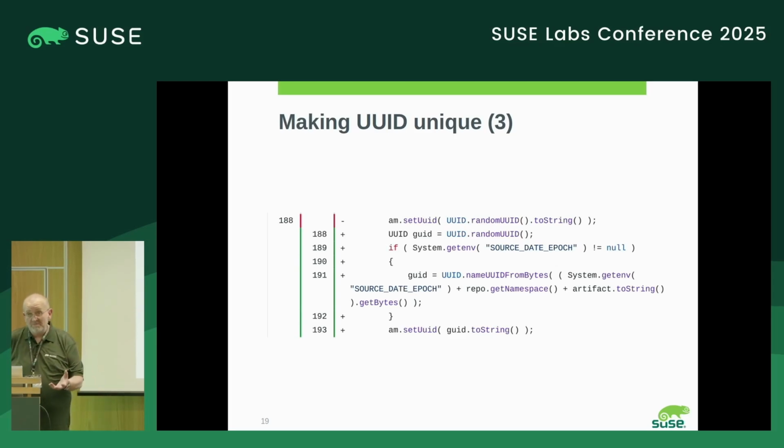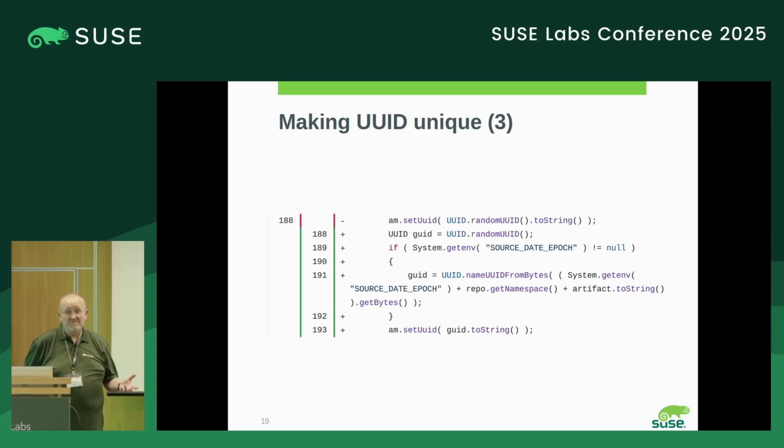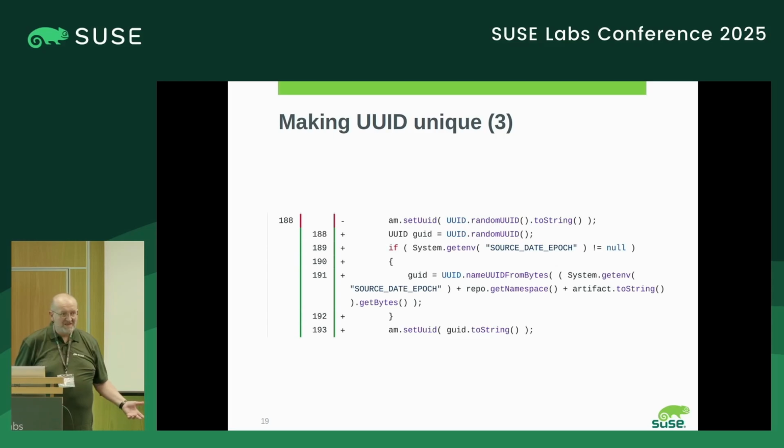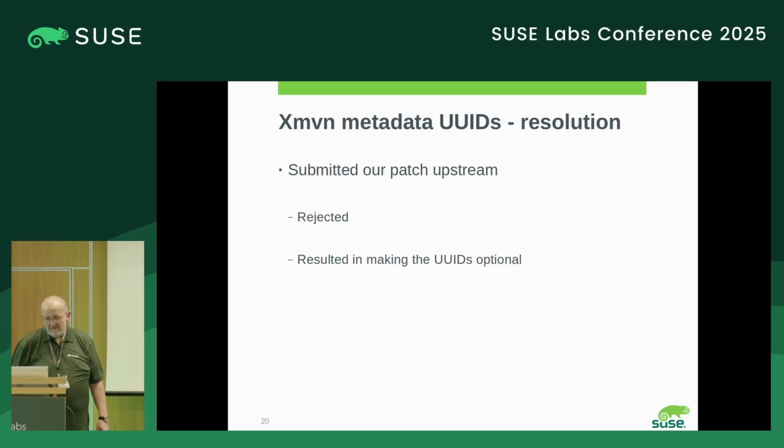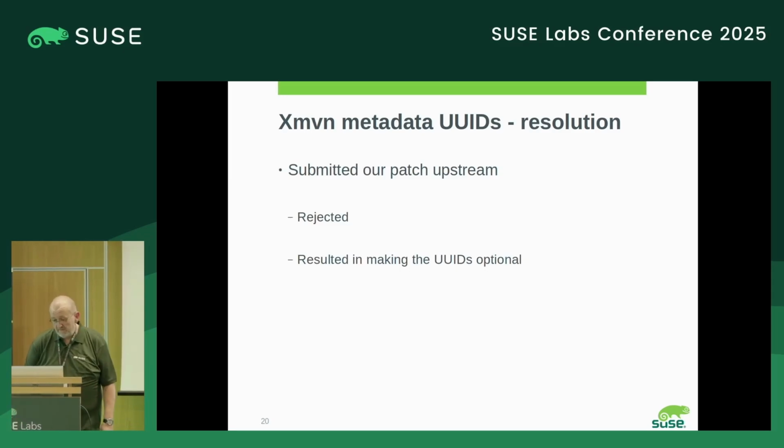And the good thing is the Open Build Service, because in Open Build Service, we could quickly see whether we got it right and it was building, or we didn't get it right and it was failing because of non-uniqueness of something. And at the end, we submitted our patch upstream and it was rejected, but we achieved that now the UIDs are optional. So if they are there, the parser reads them, but doesn't care about them. So it's an even better solution we got.